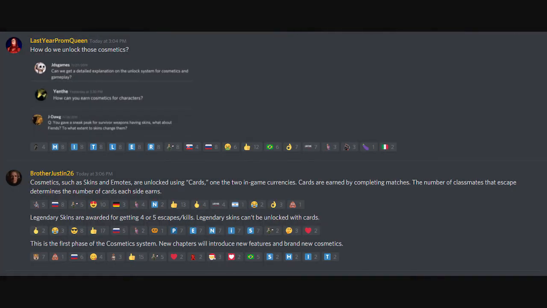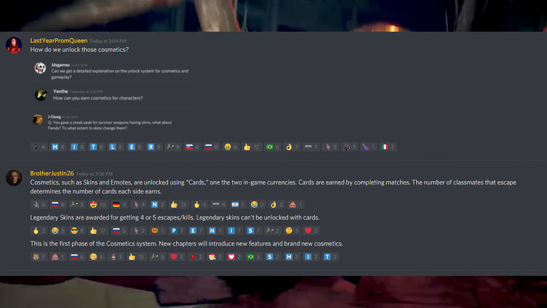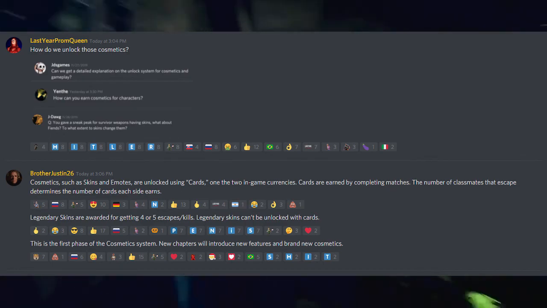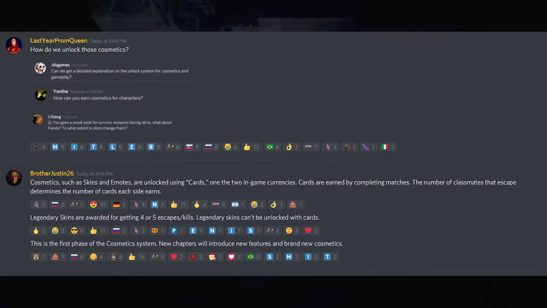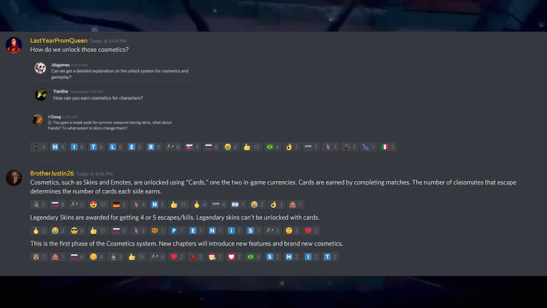All right, so they started out with, how do we unlock those cosmetics? It says cosmetics such as skins and emotes are unlocked by using cards, one or two in a game currently. Cards are earned by completing matches. The number of classmates that escape determines the number of cards each side earns. Legendary skins are awarded for getting 4 to 5 kills. Legendary skins cannot be unlocked with cards, sorry. This is the first phase of the meta system. Each new chapter introduces new features and brand new cosmetics.